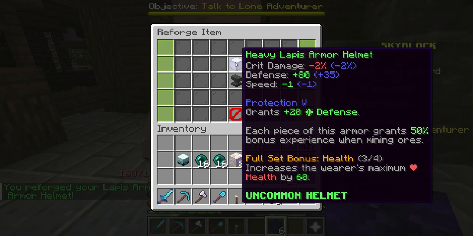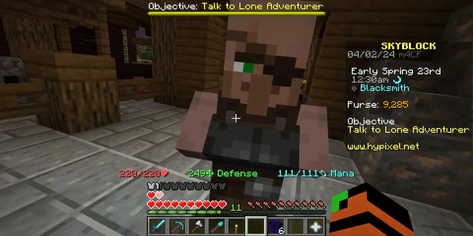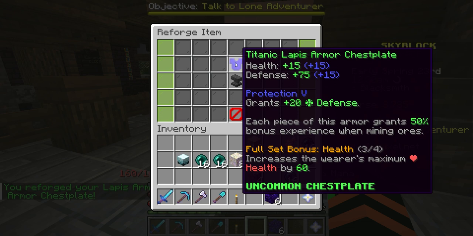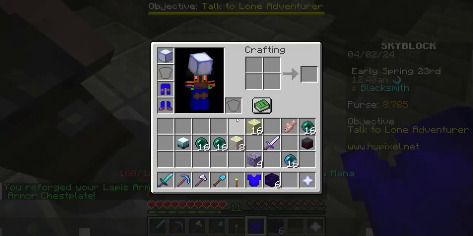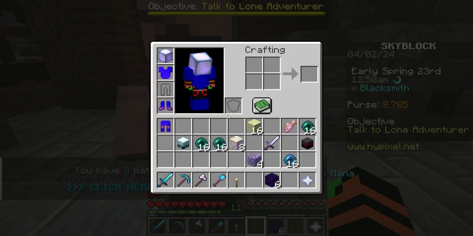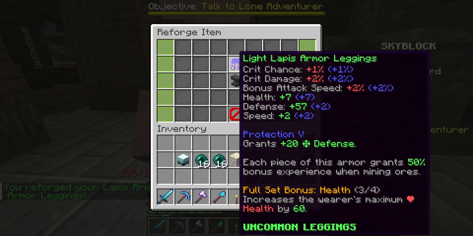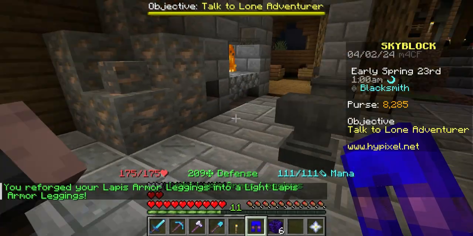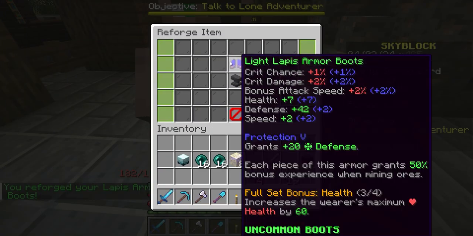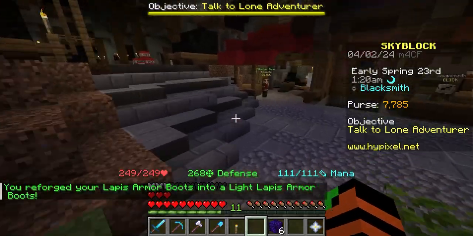Speed minus one. But it's deep, but defense is up by 35. 249 defense. I'd say it's pretty good. Let's do it again. Health plus 15. Okay, that's really good. That's a 235. This is going good is what I'll say so far. This is plus 7 health, plus 2. It's not bad. Yeah, that's pretty good right there. 242 defense. And that's pretty much the same. That's pretty good. I'd say that's pretty good.